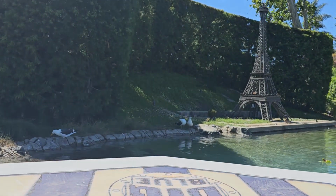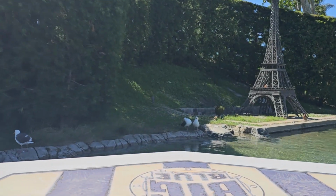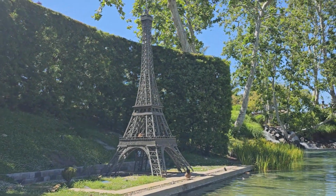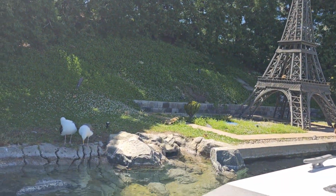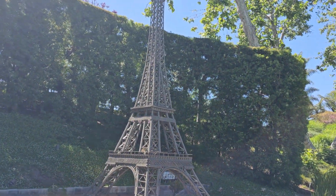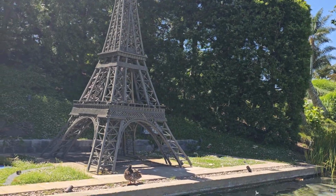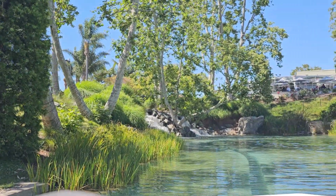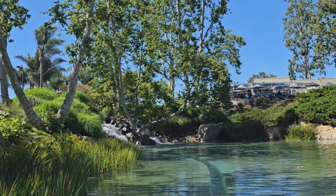Oh. Hi again. Sailing away from India, we're going to be entering into Paris, France, where we have the Eiffel Tower. Now, the real Eiffel Tower was built back in 1889, stands over 1,000 feet tall, and weighs over 10,000 tons. Ours isn't nearly so tall or heavy. It's only 17 feet tall, but it is built out of over 117,000 Lego bricks. And if you look up to the very top, you get a real Eiffel.